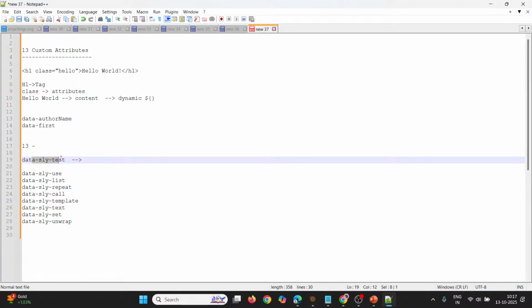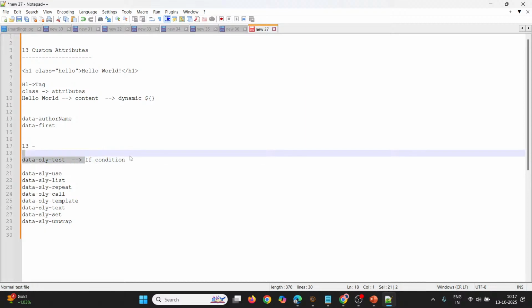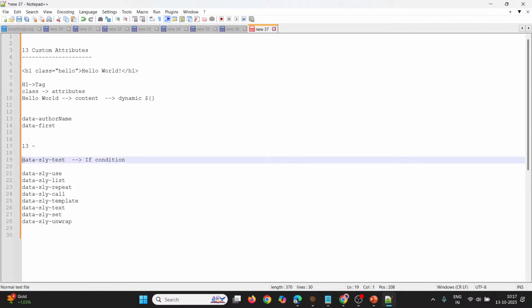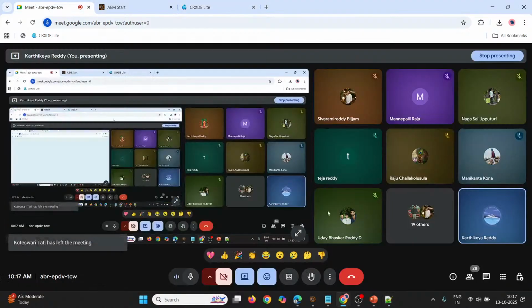With the help of data hyphen SLY hyphen test, it is like a simple if condition inside Java. You remember the if condition, right? Whenever the condition is true, it will execute some statements. If you want to perform this if condition inside HTL, you can do that with the help of data hyphen SLY hyphen test. So it is considered as an if condition.